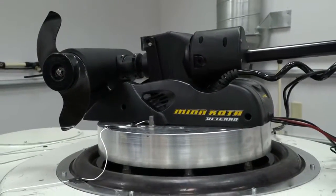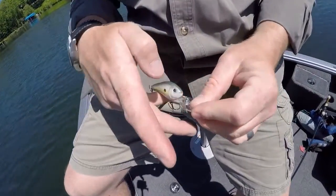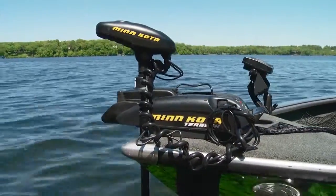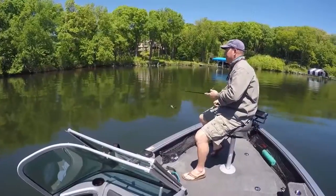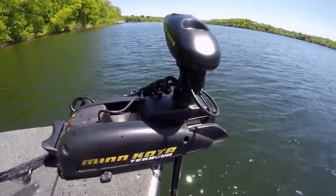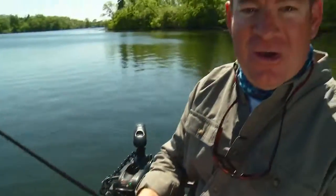If these motors can get past Steve, I should be able to run one too. It's no secret, anglers are tough on fishing gear, and trolling motors are no different. Suppose that's why the slogan reads, anytime, anywhere. Minn Kota, who knew? A mix of Minnesota and North Dakota. Makes sense, right? Just another layer in the stories when you see how your gear gets made for the outdoors.